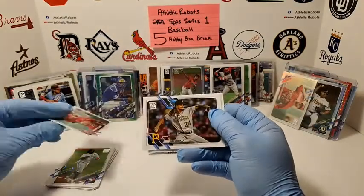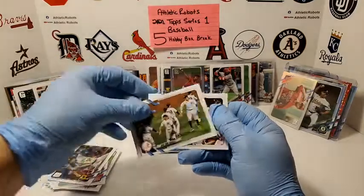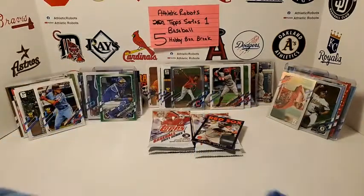Jack Flaherty for the Cardinals. Chris Archer, Pirates. Yankees team card. And Andrew Benintendi, Red Sox.